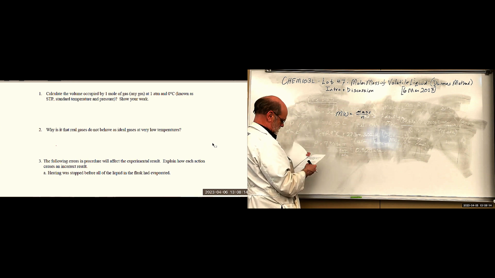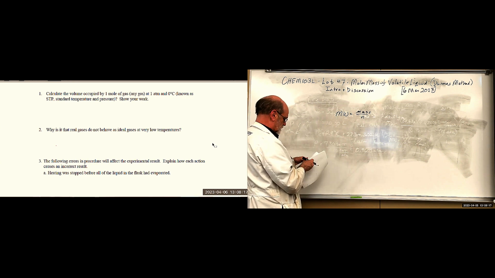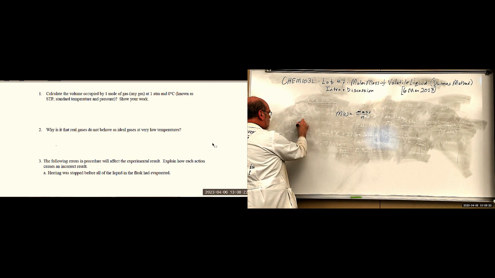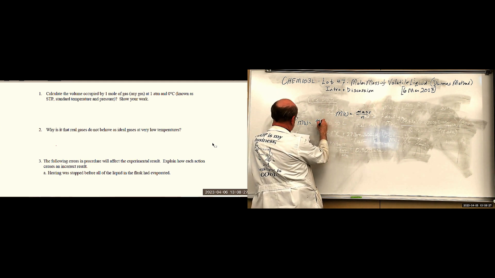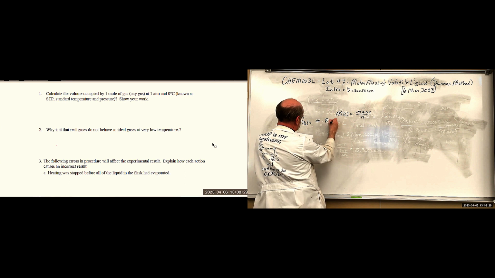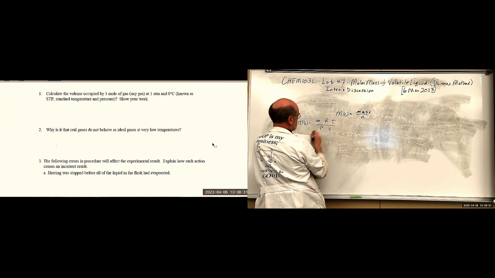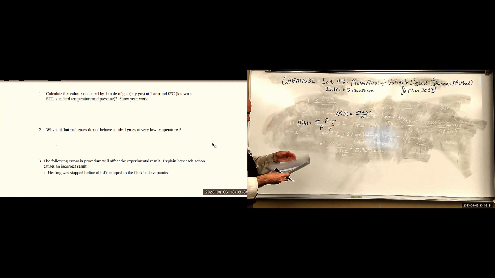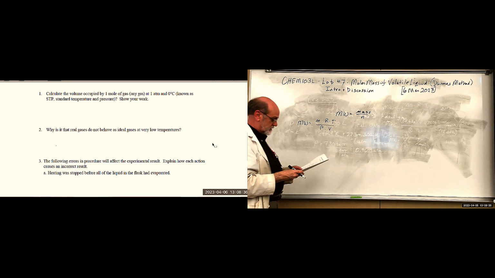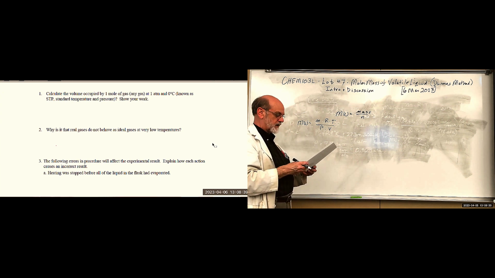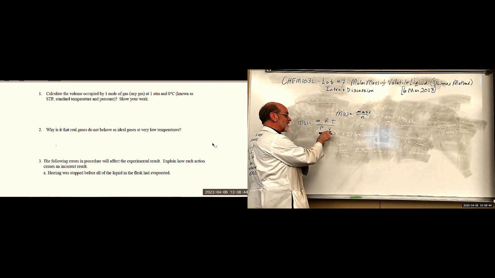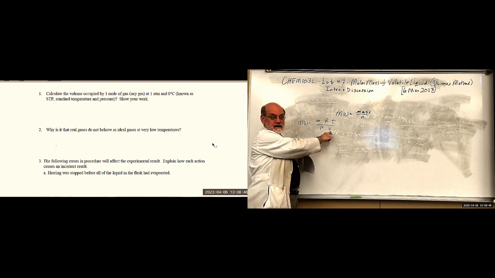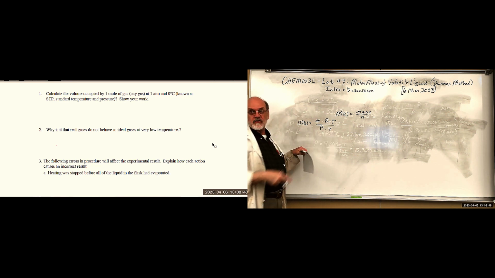Go back to the front. Let's see, it's on the second page. Okay, so if we're doing molecular weight equals mass times R times T divided by P times V, then what effect would C have on it? The volume of the Erlenmeyer flask is more than 125. But if you put a value here that's less than 125, what would that do to the answer?